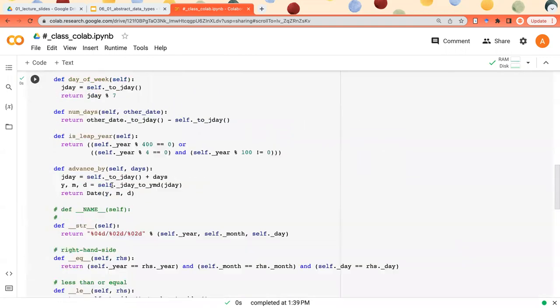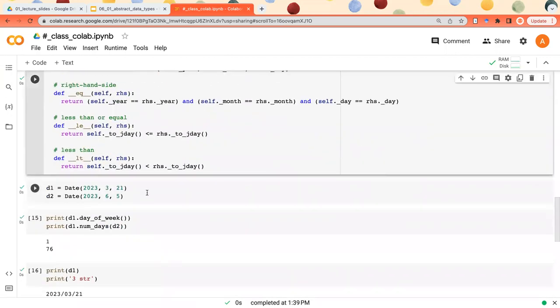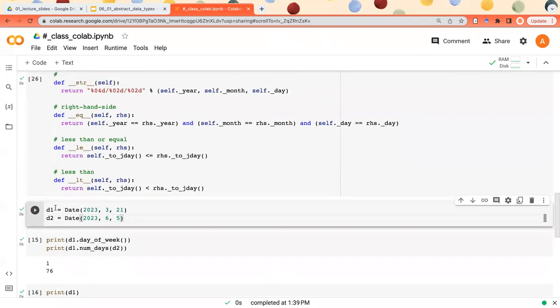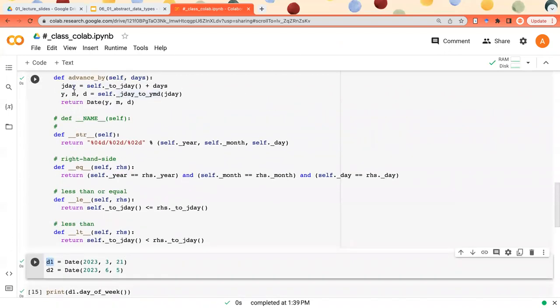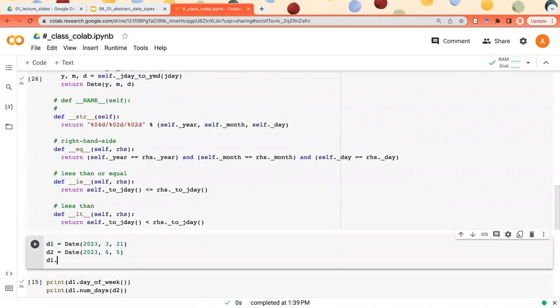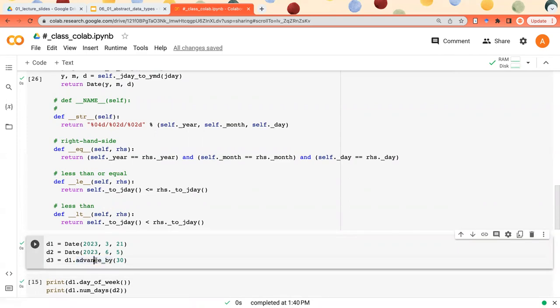I'll show you how you can do this. Here, other methods require a specific instance to use these methods. So if you want to call the advanced by method, you need to have a specific instance because this method is bound to D1.